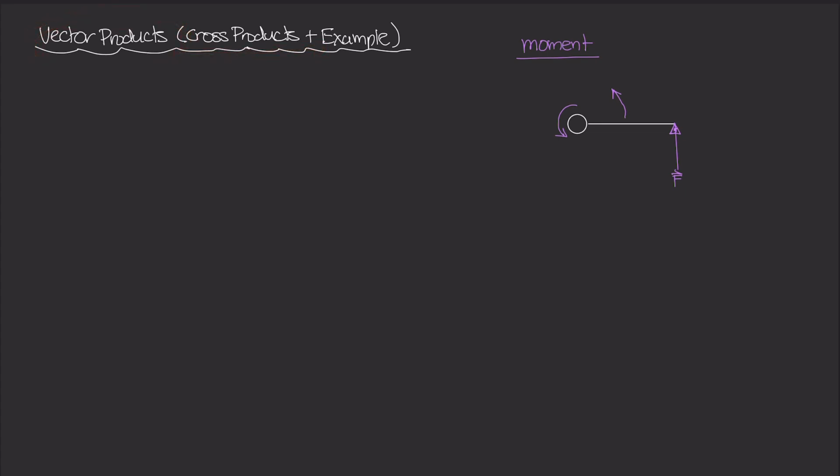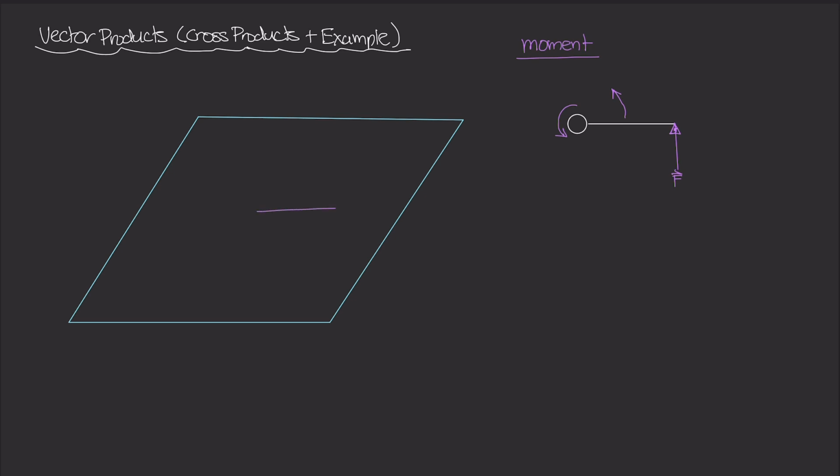Let's say you have a two-dimensional plane here. So I'll draw this two-dimensional plane here. It's going to be quite large, but you get the picture. So this is a 2D plane, and within this plane, we have two different forces. Let's say one force is here, and then the other force is somewhere over here. I'm going to call this force right here vector P, or force P, and this one down here vector Q. So again, these two forces are within this plane, so they are coplanar forces.